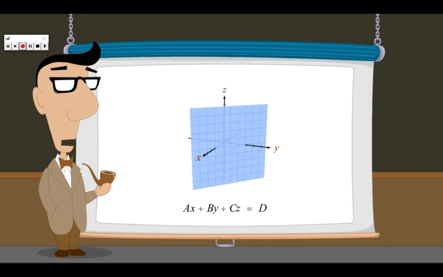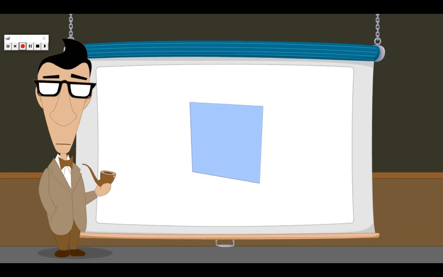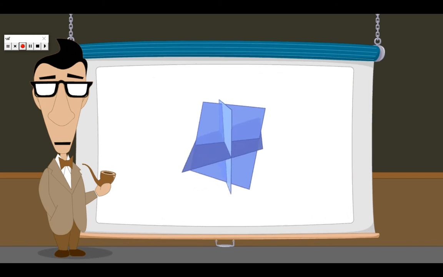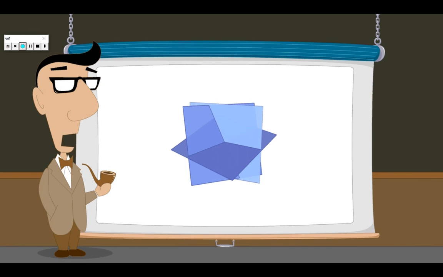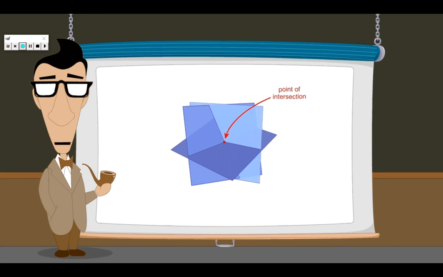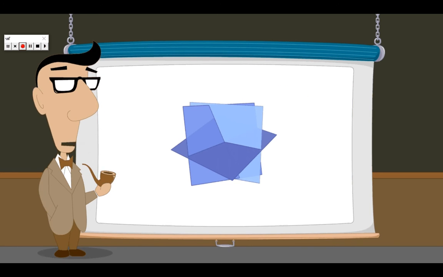Since the graph of a linear equation in three variables is a plane, a system of three linear equations in three variables can be represented as a group of three planes. Each plane may be oriented at any angle and positioned anywhere in space relative to the other planes. Since each plane represents the set of solutions to one of the three equations, any point which simultaneously falls on all three planes corresponds to a solution which simultaneously satisfies all three equations. That point will therefore be a solution of the system. In this lecture, we will look at different ways in which three planes can be oriented in three-dimensional space, and different types of solutions which can exist for a system of three linear equations in three variables.